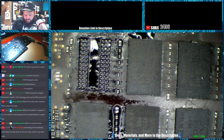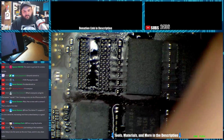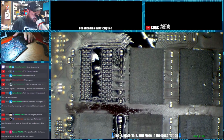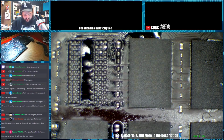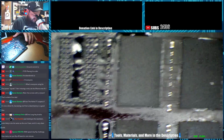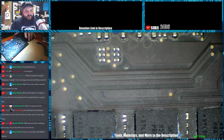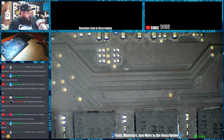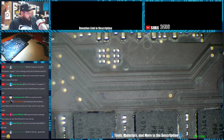Okay, it's off. It took 36 seconds to remove. That board's warm now, so it doesn't do me much good to take another one off. Alright, so I'm going to turn it down to my working air temperature that I normally use, and I'm going to go grab the temperature probe. And actually I'm going to put this RAM back on real quick. So I'll put it to the normal temperature I use for MacBooks, which is 400.